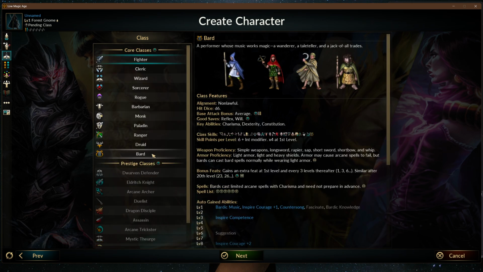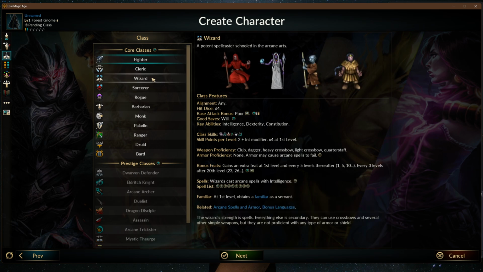And let's see. I think we'll go wizard. Or sorcerer. Intelligence, dex. Yeah, we'll go with wizard. A potent spellcaster schooled in the arcane arts. Any alignment. D4 hit dice, poor base attack bonus, but it goes up to average, I think. Yep. Good saves are willpower, key abilities are intelligence, dex, constitution. Weapon proficiency: club, dagger, heavy crossbow, light crossbow, quarterstaff. No armor proficiency. Armor may cause arcane spells to fail.